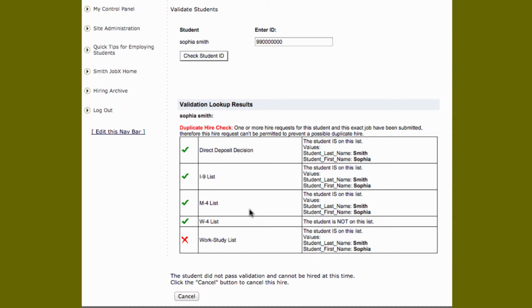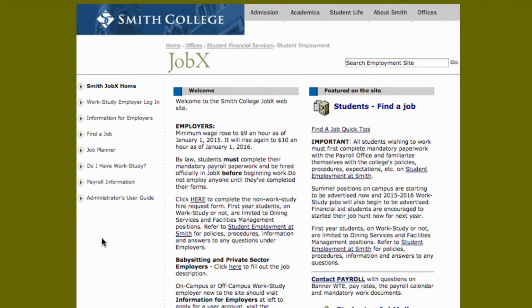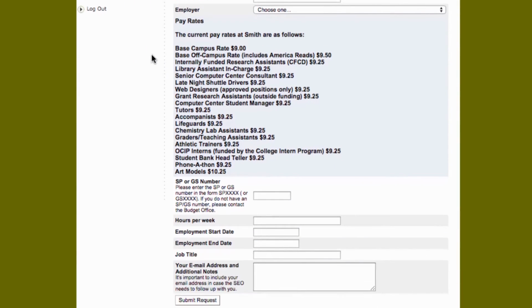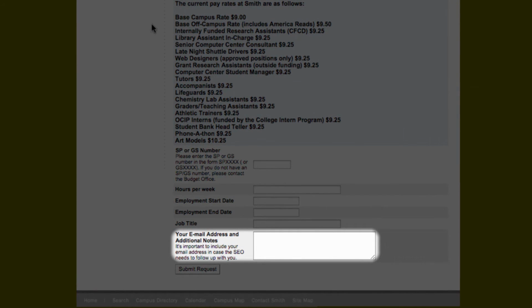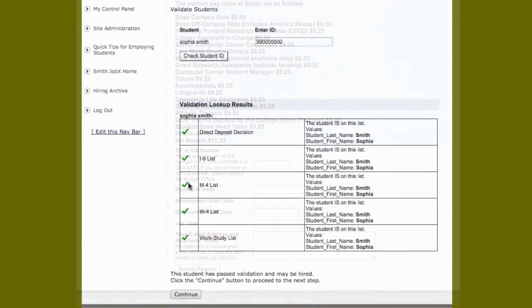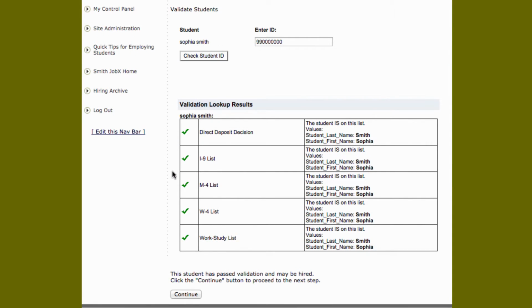A request can only be submitted if the student has passed all the other validation results. The request form is located here. Please include a note at the bottom on why this candidate is preferred over a work-study eligible candidate. Click Submit Request. If your student passed validation with all green check marks, click Continue.